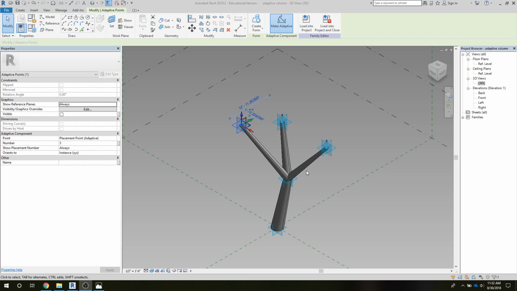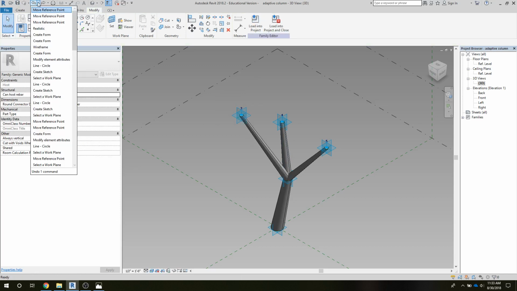So we'll go ahead and start this from the very beginning. I just wanted to demonstrate the idea that we have adaptable componentry here. So any way you move these, our elements stay attached to that, and those are going to be attached to the grid system of our space frame. So I'm going to take this all the way back to the very beginning.